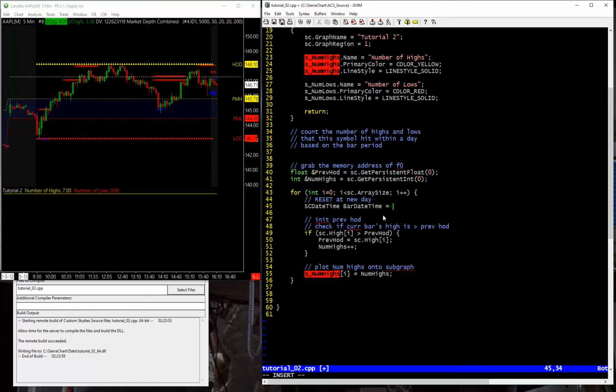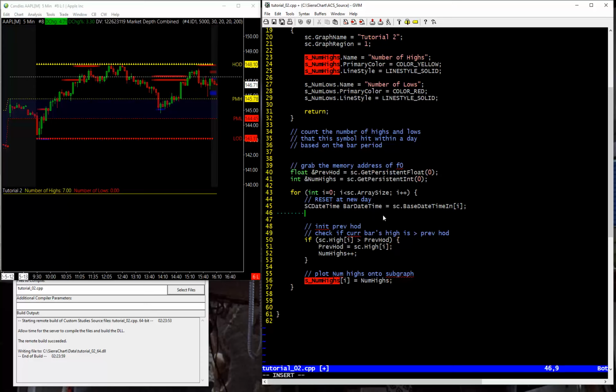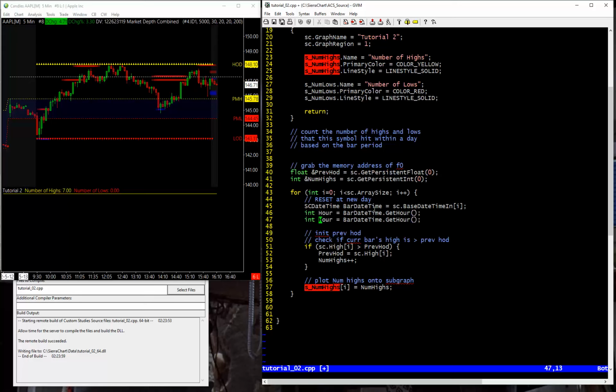And it's going to be, what is it called? Base date time in, I believe. And from that, we can go ahead and grab an hour, which is bar date time dot get hour. And I think we can grab minute, which is get minute.